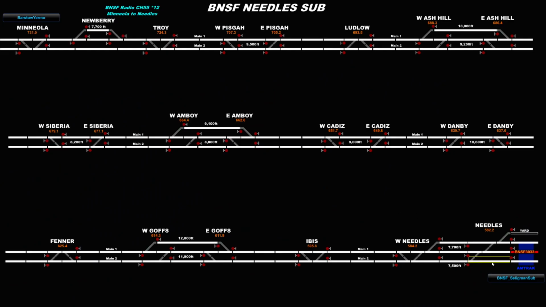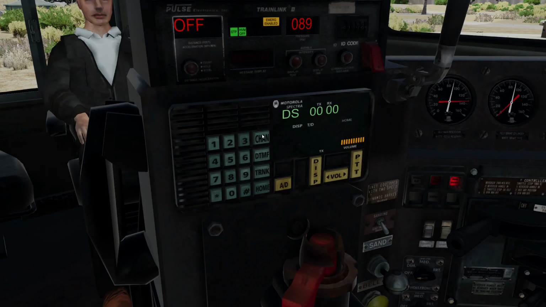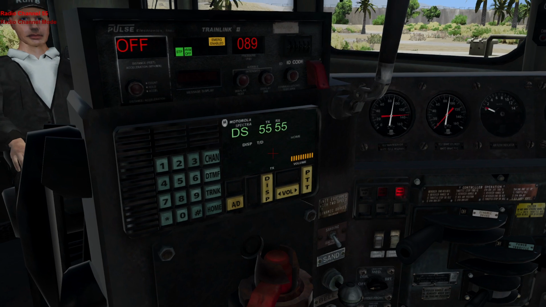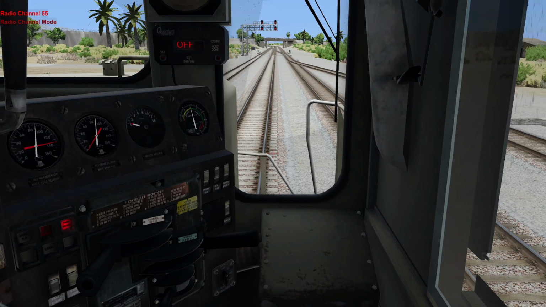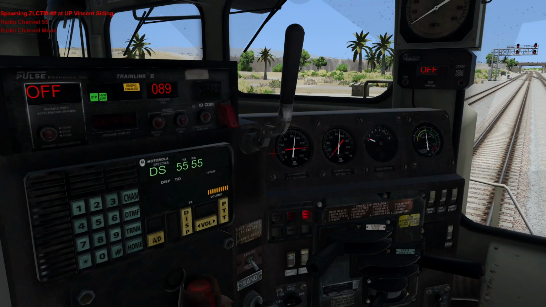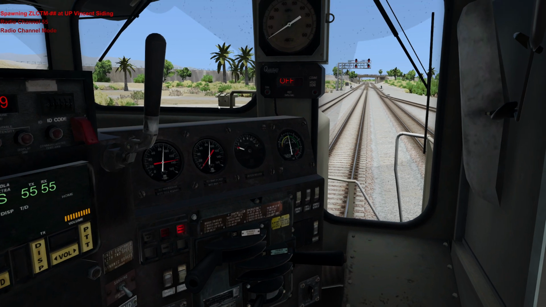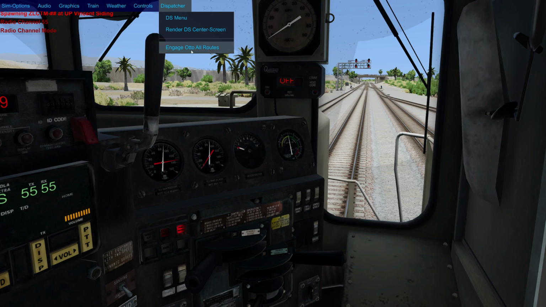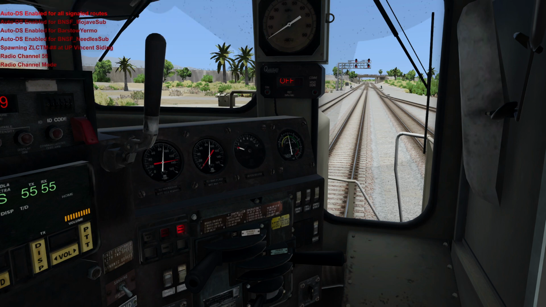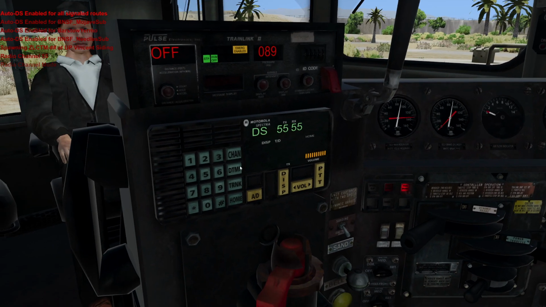Now, if I press F3, you're going to notice that we have a little thing up here that says channel 55 star 12. So I'm actually going to go over here. I'm going to dial in the channel. Now, keep in mind, if you're in multiplayer, this is going to be different. And it said star 12. Star 12 would be for the dispatcher. You'll notice I've got that all set. So what I'm actually going to do is, you notice, by the way, an AI train automatically calculated. I'm going to enable auto. Great reference there.